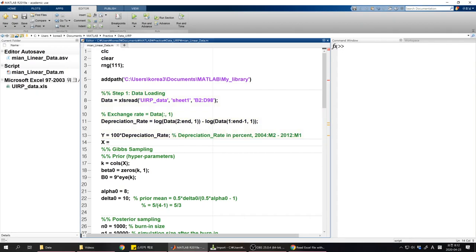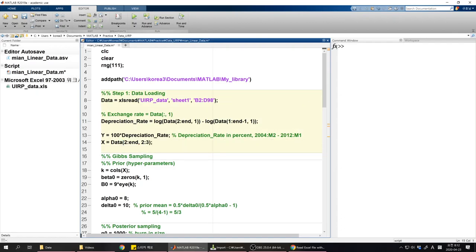So data, this is 2 colon end, and this is second and third columns, right? These are the interest rates.